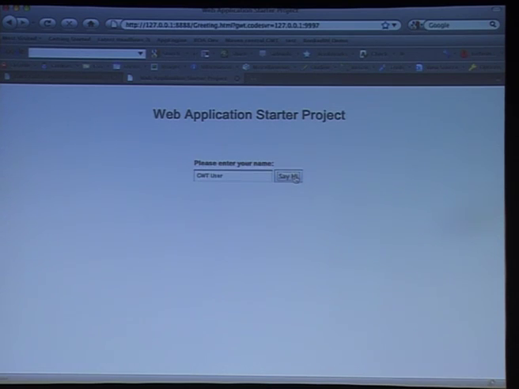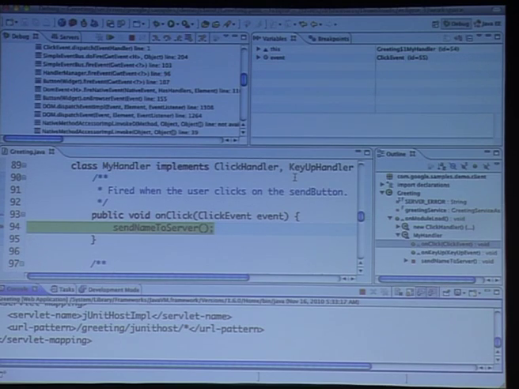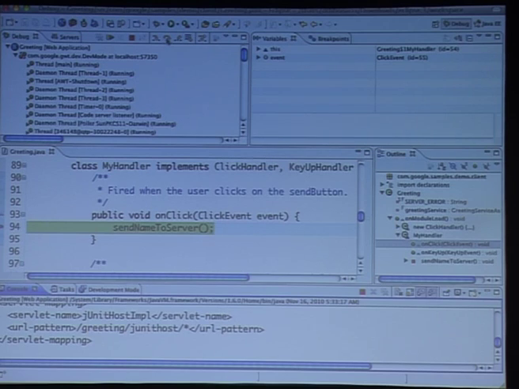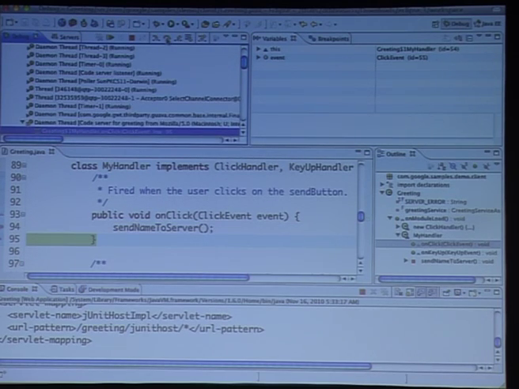So when I click on the button, it will actually take us to the trace of that line of code stopped in Eclipse, just like you normally do when you're debugging. So now we can step through the code just like we would ordinarily in Eclipse and have it step through line by line. So that's pretty cool, isn't it? We're doing debugging of Java code running in the browser. So you're actually able to debug code that will ultimately run in JavaScript, but inside the browser using Eclipse. I think that's a pretty good little wizardry that the GWT team has put together, and it makes it very productive to develop rich web applications.